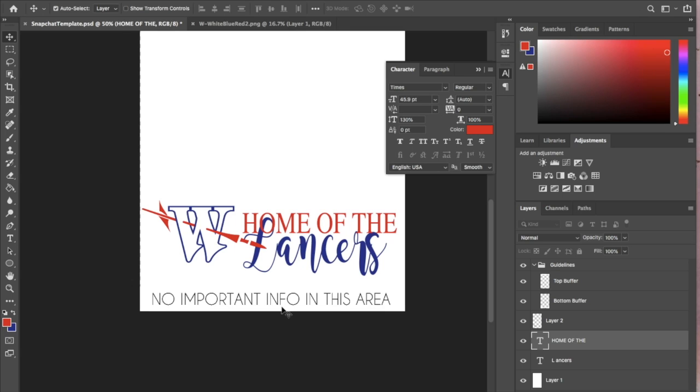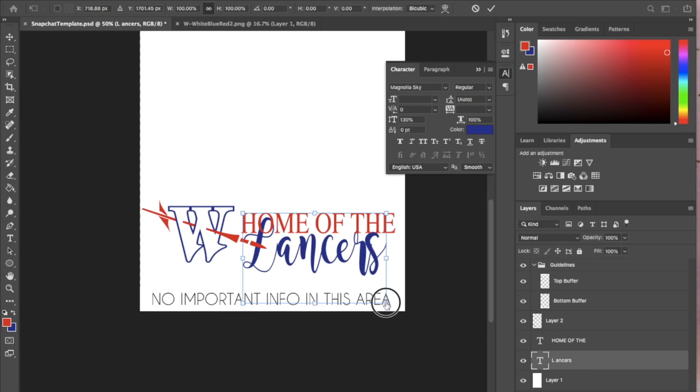Yeah, that's pretty good. All right, so now what I want is to align the Lancers to "home of the." I want it to be the same width. And what I'm going to do is take this, free transform, my lock is selected, so I don't have to hold shift and just drag it out.